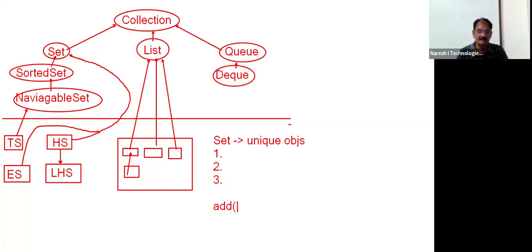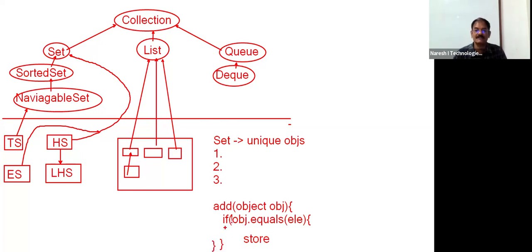No. Inside the add method, Object obj, open bracket, there should be an if condition to check: is this object equal to the elements available in the collection? If not, then store. Otherwise, don't store. Right?